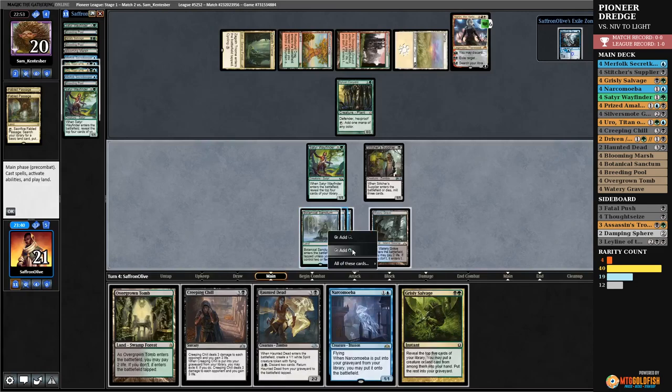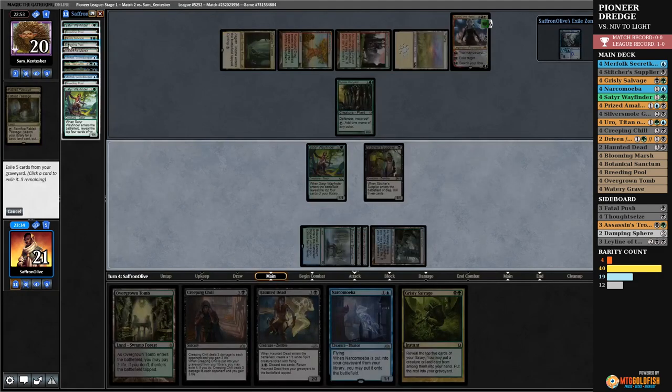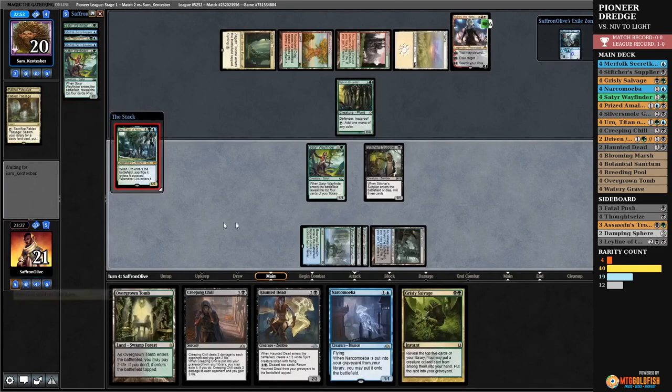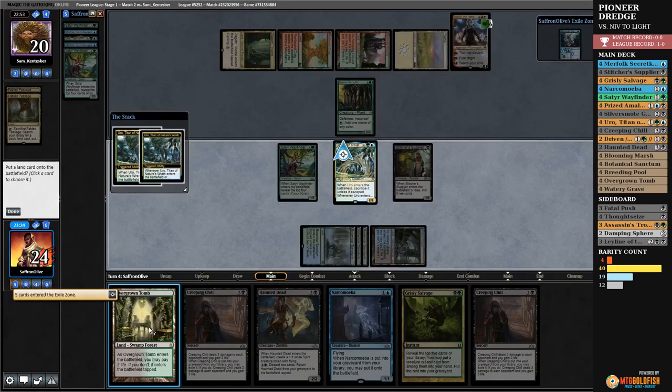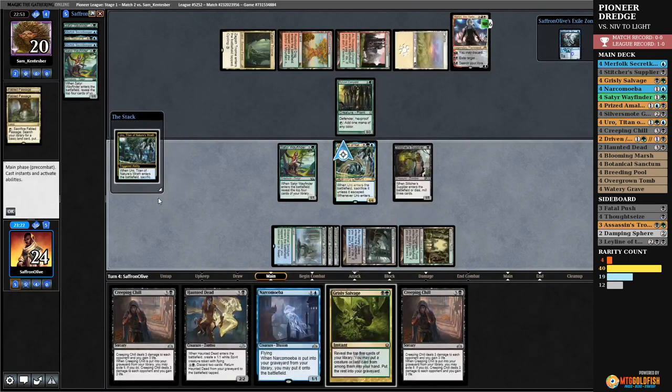Ugh. Well, it is hard to pass up an Uro here. I think we just got an Uro. 1, 2, 3, 4, 5. Yeah, get back a land, draw a card, gain some life, get a 6-6. I mean, I guess that's one of the upsides of this deck. Oh, no, we did draw another Creeping Chill.